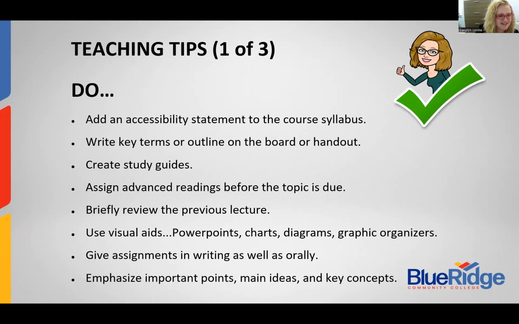Let's see. So creating study guides was the last one I think we left off with. Assigning advanced readings before the topic is due. That just gives students a chance to get an idea of what they're going to be talking about in class. A lot of students, even those without disabilities, repetition is so important. They're not going to really maintain that information unless they hear it multiple times and it's presented to them in multiple ways. Reviewing the previous lecture, again, that helps them make those connections. Most classes are building on each other, or they're building on the topic from the previous week.